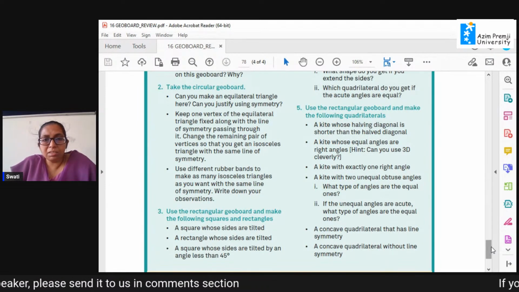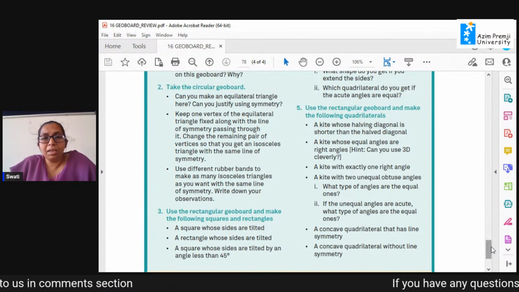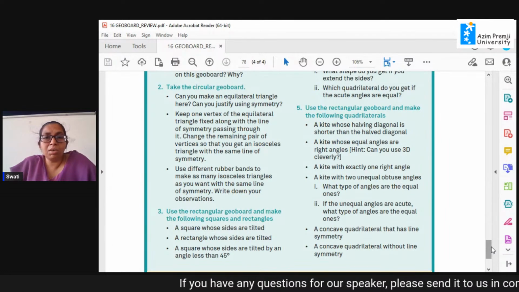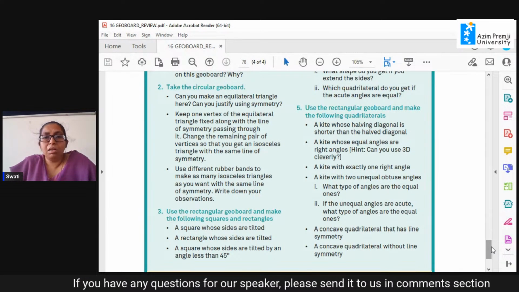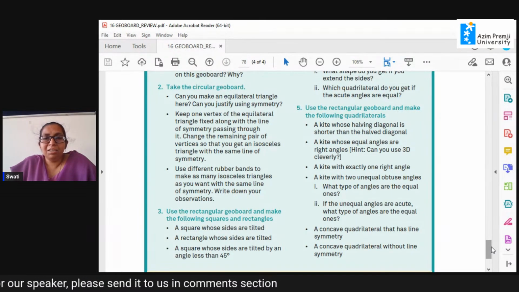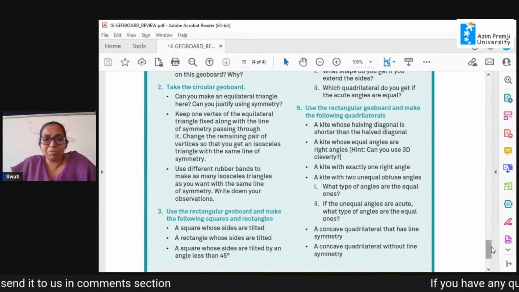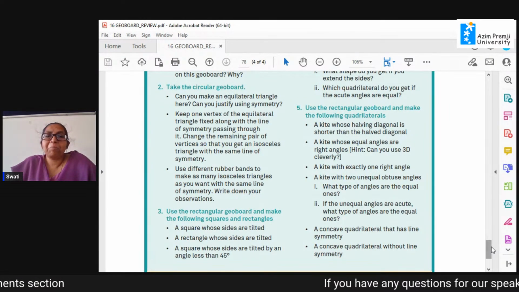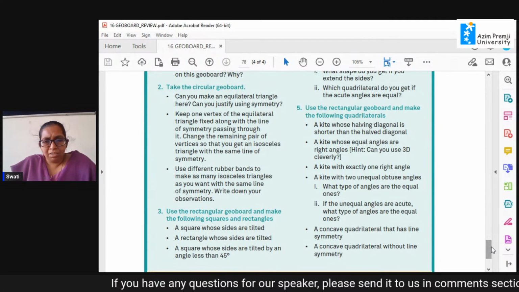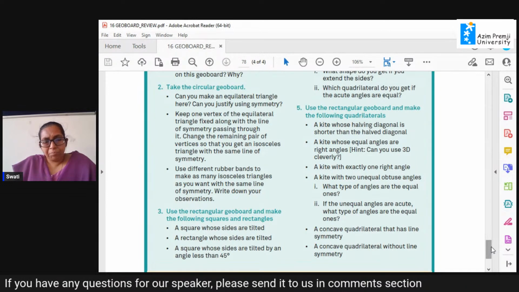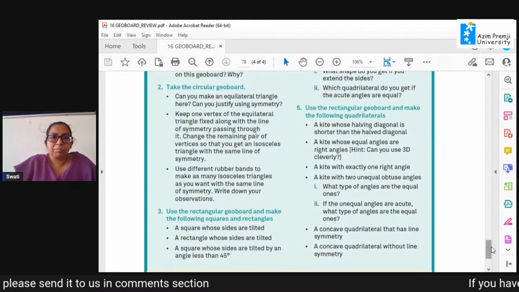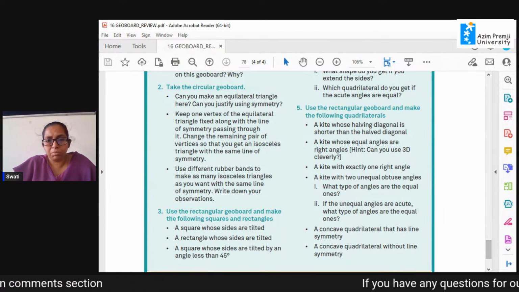Now, there are a series of questions on kites, and we have discussed a kite whose diagonals have equal angles that are right angles. So that's a very special kite, and you can argue out why it is special, and what kind of angles equal ones. Okay, yeah. So these are some of the things that can be done. Also, let me stop sharing.